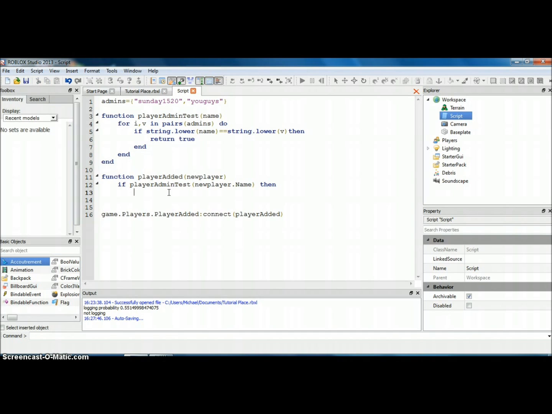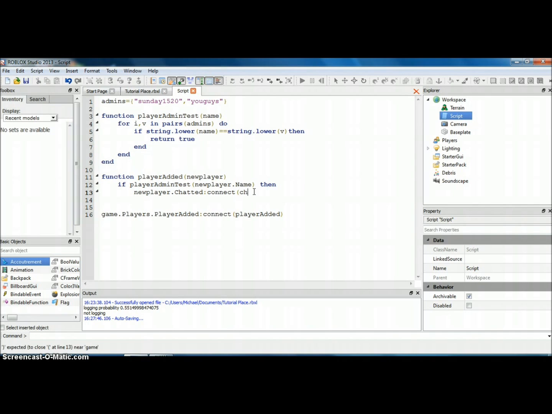So now that we've done that, if we get to here, it's told us that the person's an admin. So actually we don't want that. So new player dot chatted. So we use our chatted event, because now that we know they're an admin, we actually want to check if they're saying anything ever.